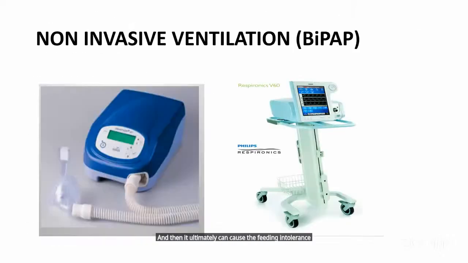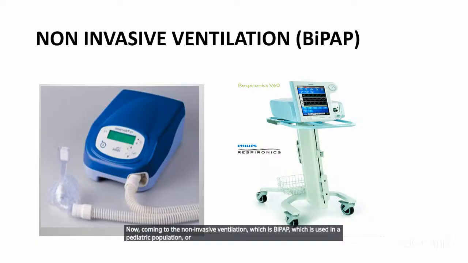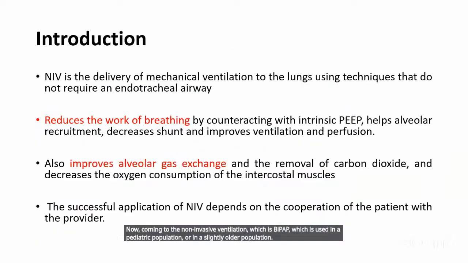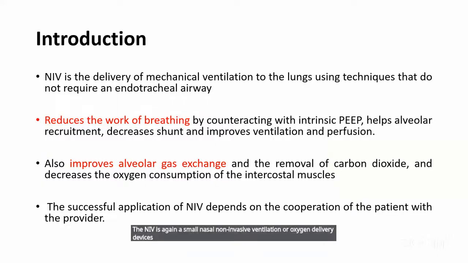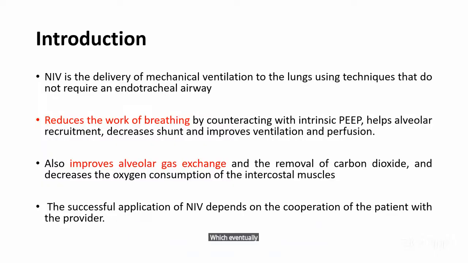Now coming to the non-invasive ventilation, which is BiPAP, which is used in a pediatric population or in a slightly older population. NIV, like all nasal non-invasive ventilation or oxygen delivery devices, has the sole purpose of decreasing the work of breathing, which eventually increases the alveolar gas exchange and improves the ventilation and perfusion.